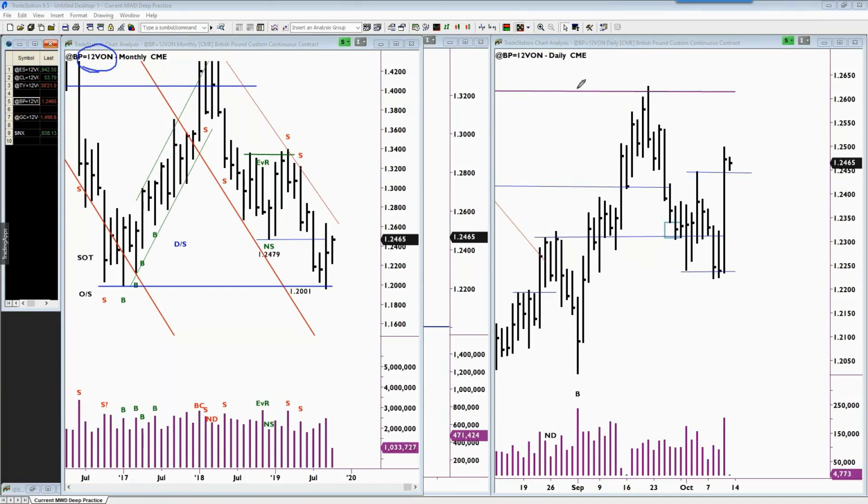On a regular, like if you didn't have any of this other stuff in here, and you just use this, which is the common continuation chart in TradeStation, it would back adjust all your prior contracts that make up the continuation contract. It would back adjust it into the current level of price. And that affects everything back in here. The patterns are still the same, but the price points are no longer the same.